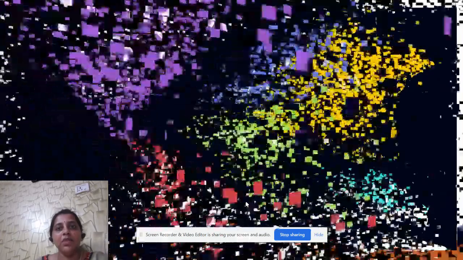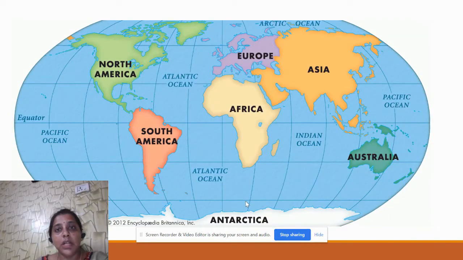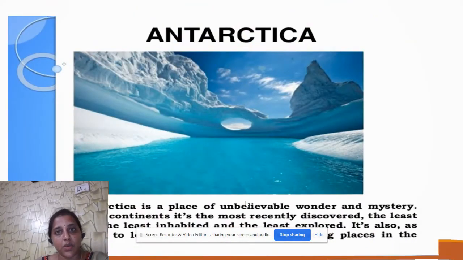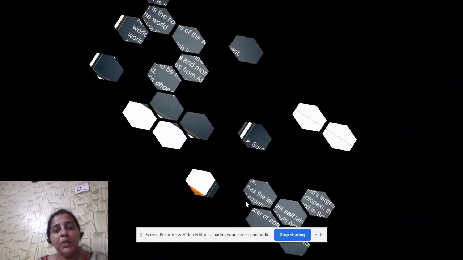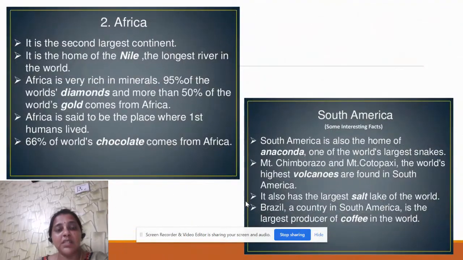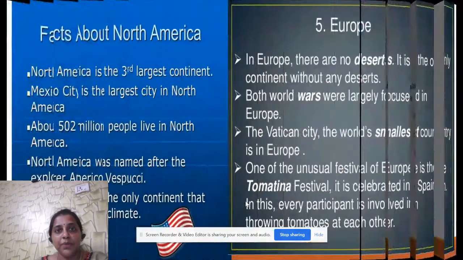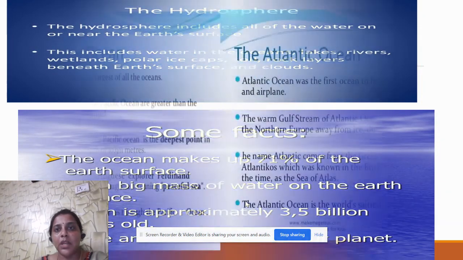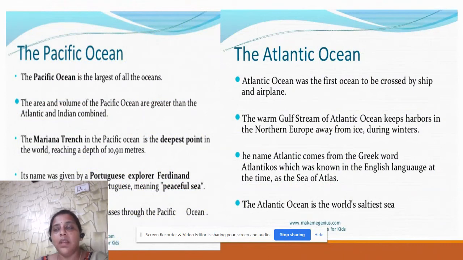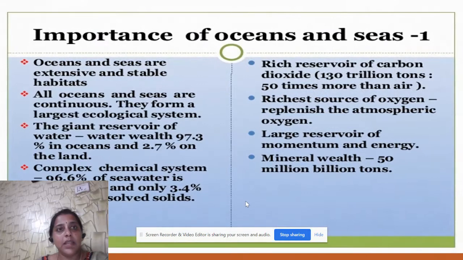Not only the seas and oceans, but also the glaciers which melt and give us water are included in the hydrosphere, and also the water vapor which is present in the atmosphere is counted in the hydrosphere, children. It also includes all the fresh water and underground water, and water in the sea, in the rivers, oceans, lakes.